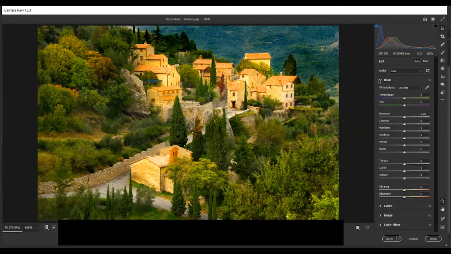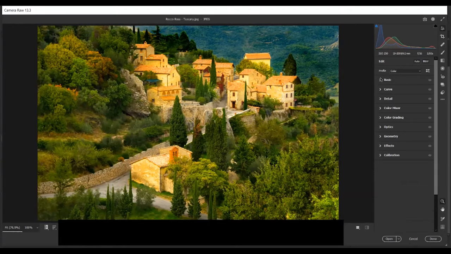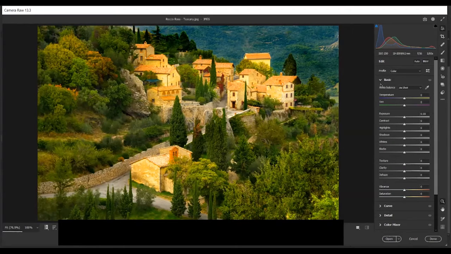My favorite, and this was the main element of there before, is this basic tab. And there are some sliders here that I do instantly. One is for an image like this, I would want to use clarity. Now, here's what clarity does. It makes it look a little sharper, but what it really is doing is darkening the mid-tone pixels.